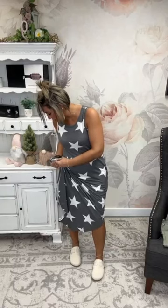Fabric content on this, 63% polyester, 33% nylon, 4% spandex. And this is a heavier weight jersey knit, so it has stretch to it, but it's like a t-shirt but heavier. So just a really good one. You guys know I always talk about how at home by the pool, I love having these dresses to throw on. But like at home on a Sunday doing laundry, love to have these dresses to throw on. They're just so easy. This is such a comfy one that I think it'll be so cute for vacation and summertime. I'm thinking spring break's not that far away.